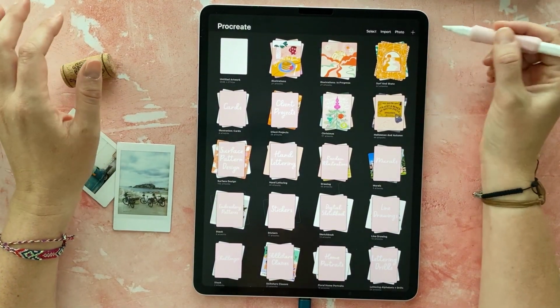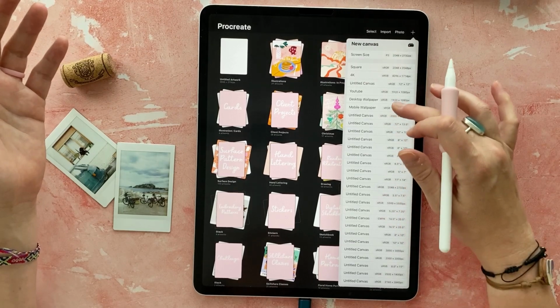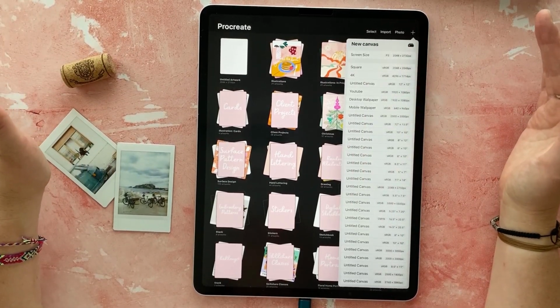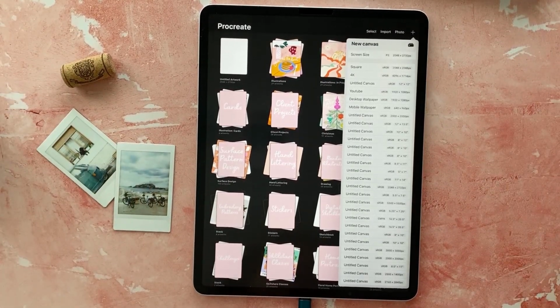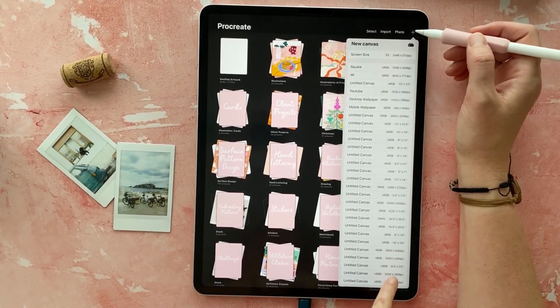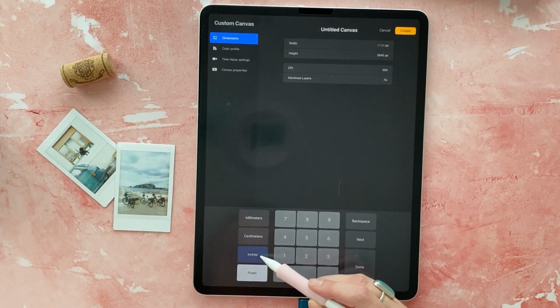To start your document, you will hit the plus sign and you want to think about what you're using this for. Is it literally only going to be something that you put online, or are you planning to potentially print it? I may actually print this, so I'm going to do an 8x10. I do already have it saved here in my favorites, but I'm going to show you.